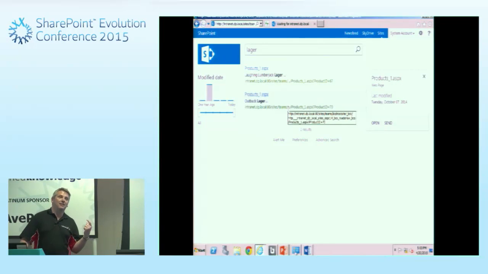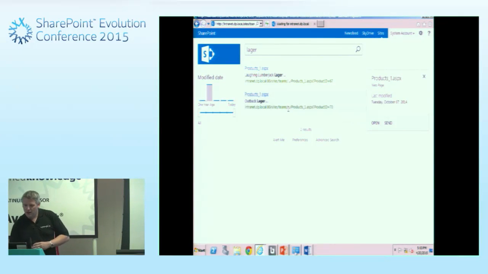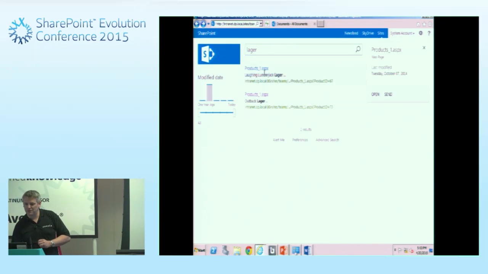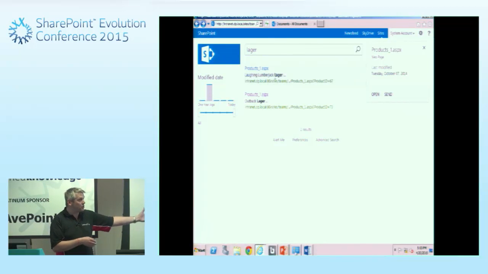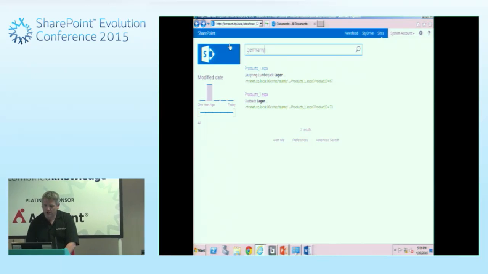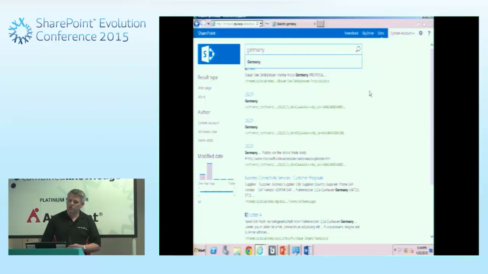Okay, and this is data that is coming from the external data source, not from within SharePoint. Okay, it allows me to open it up in a profile page, all being well. Unless I deleted that external content type, then it won't. But that's the page, and you can customize these results. Just like this is the content by search web part behind the scenes here. So you can customize the results to look great, show little pints of lager if you want to next to your search results and all sorts of things. And you've got refiners, and you can create custom refiners and all sorts of bits and pieces like that.